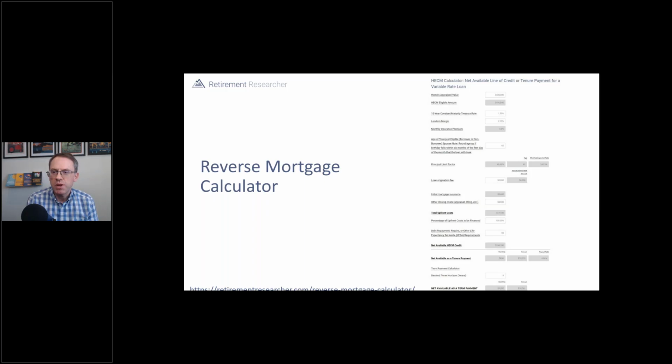the 10-year payment you could get from it. And you can see just in the example that it defaults to, which is on the screen here, for a $430,000 home, the 10-year payment, with these numbers, added up to more than $10,000 a year. And also, if you look at the 8-year term payment, that would be like a Social Security delay bridge from 62 to 70. That would give you annual distributions of $28,700 on this home with these particular parameters.